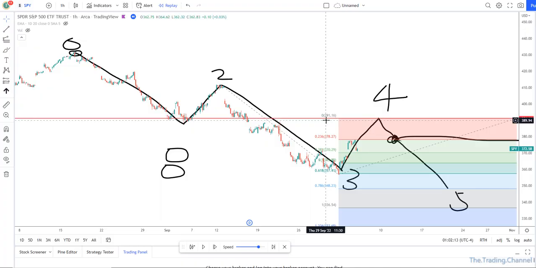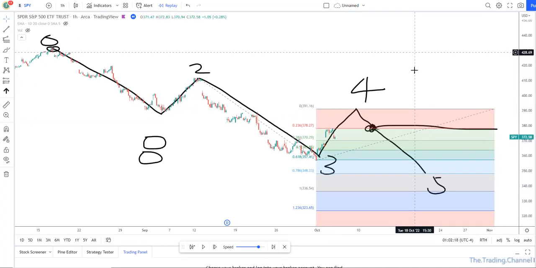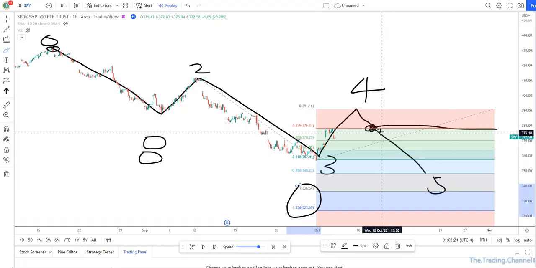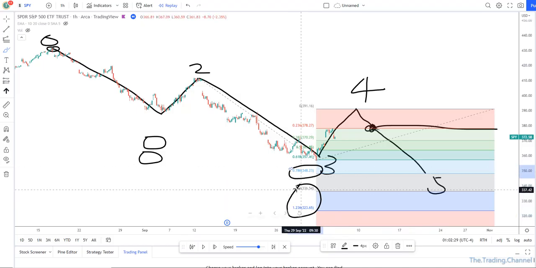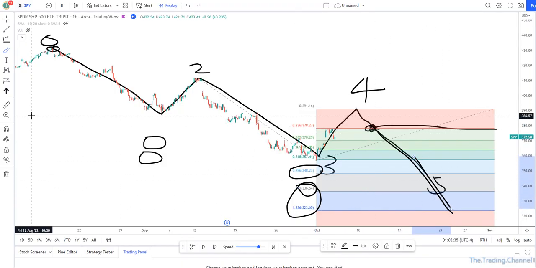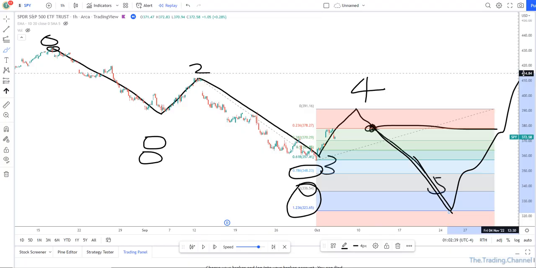So I would have my levels out once again, and usually the 1.0 level or the 1.236 level is where the stock will go to if there's a wave 5. So I will know that, oh, there's a support at 348, there's a support at 336, and so on. That is called your wave 5, and if they come to here, I'll expect the wave to be completed. We may start a new, maybe uptrend, for example, right? So that is how you actually do a wave pattern using the Fibs.